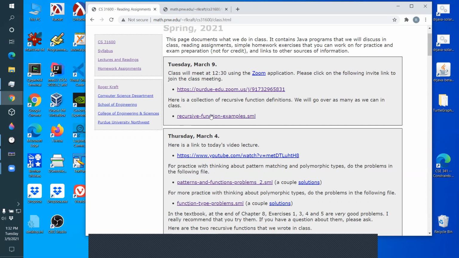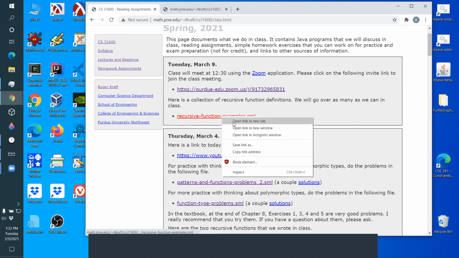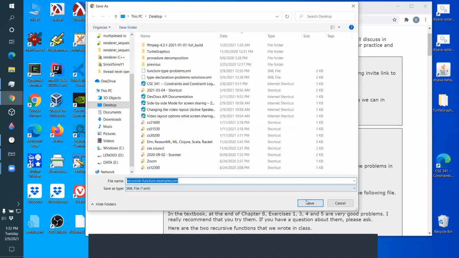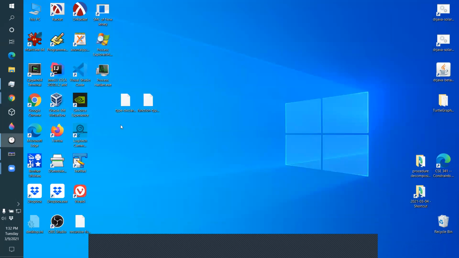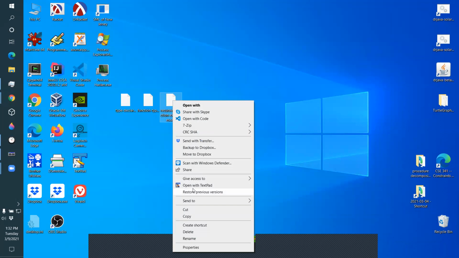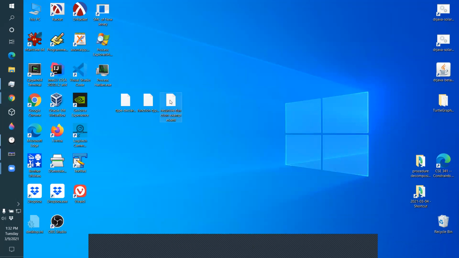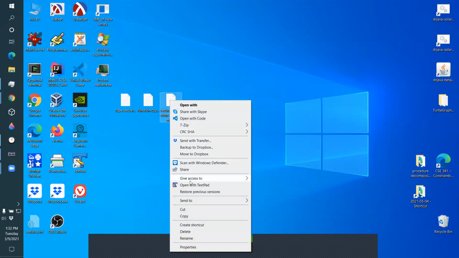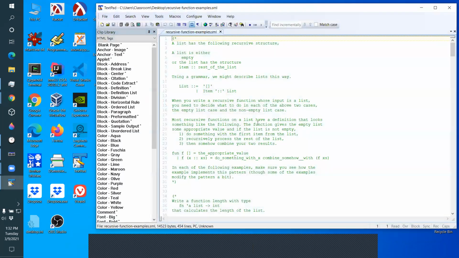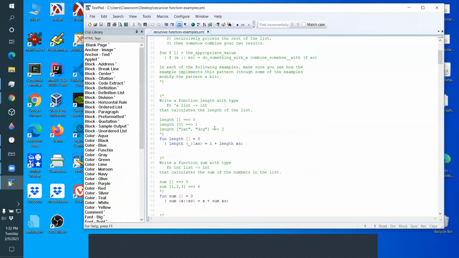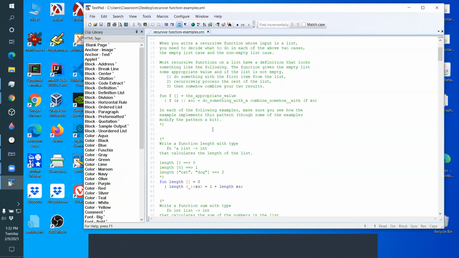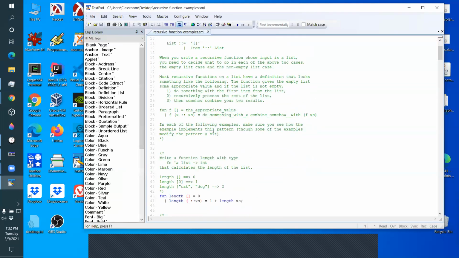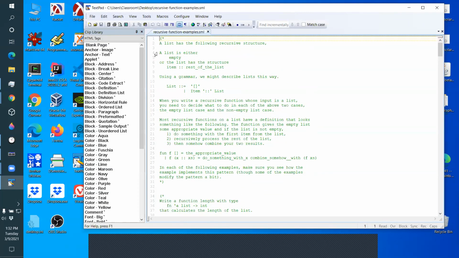Okay, so now let's do these. There's a whole bunch of recursive function definitions in here. So let's start going through them as a dictionary of recursive function examples, because like a lot of things in life, you learn by looking at examples. The theory of recursion doesn't get you very far. People learn recursion by looking at lots of examples and writing their own.